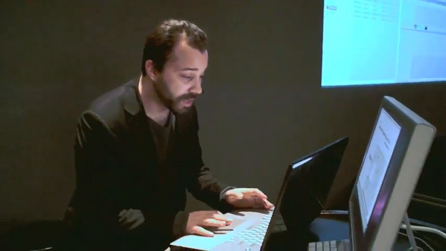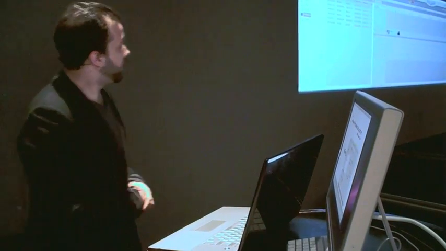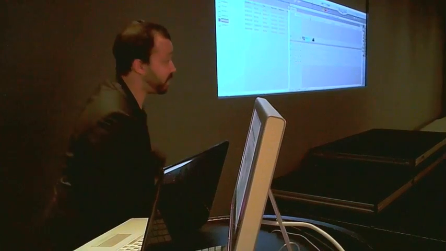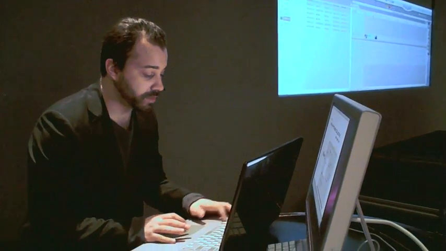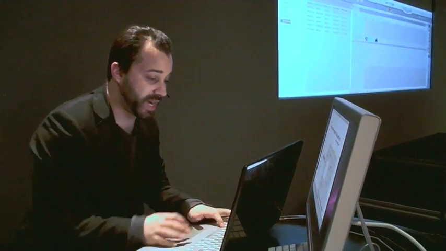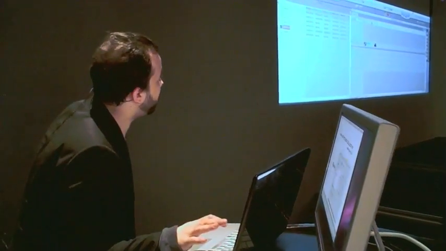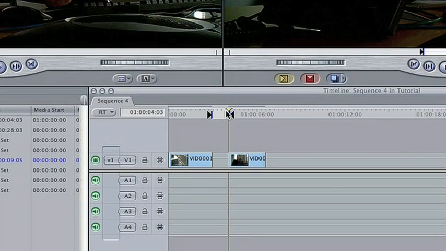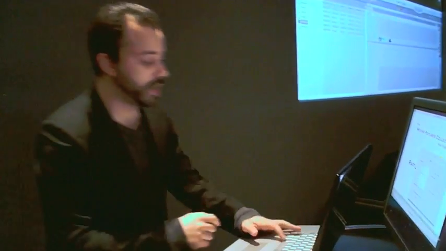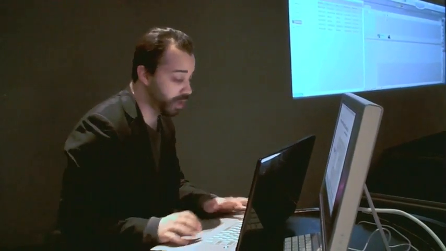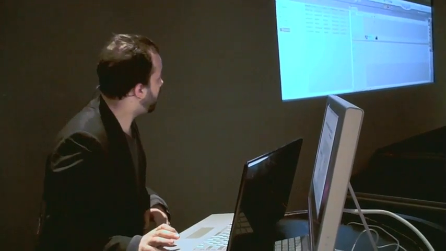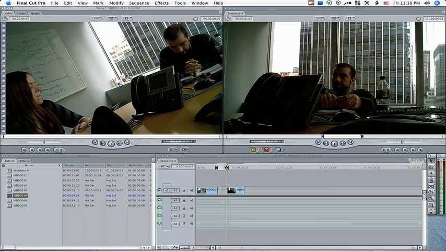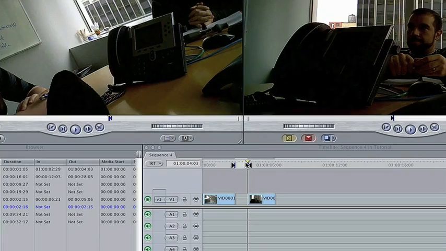Because in 3-point editing, check this out. Let's say you want to fit a piece of footage in that little hole. You go to the timeline, so it's Apple 3. You go to the in button, you set your in point. You go to the out, you set your out point. Now you have your little spot where you're going to fit another piece of footage. How do you get that? Apple 4, you scrub to the next, you go to the next clip, find a little spot for it. There's your in, there's your out.